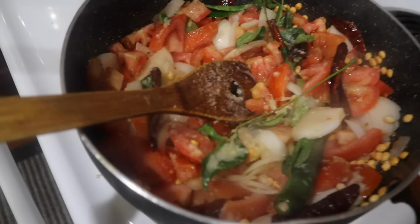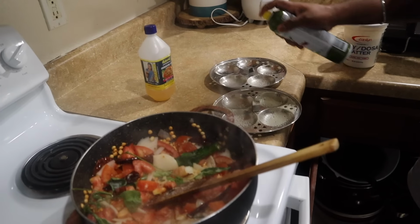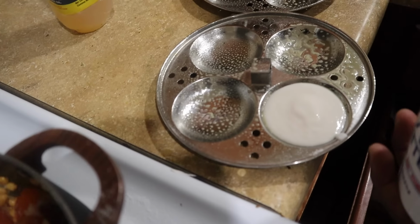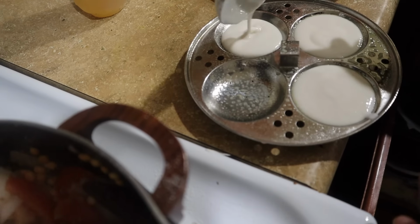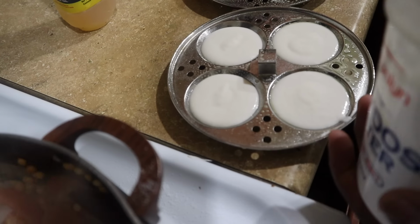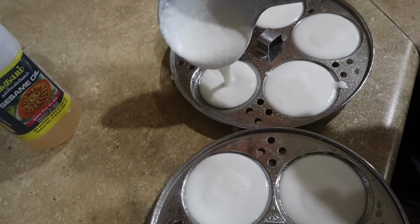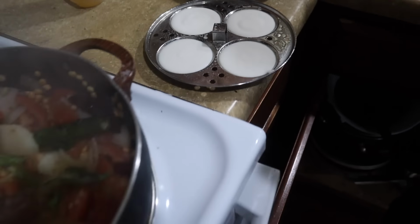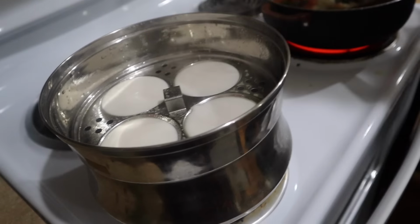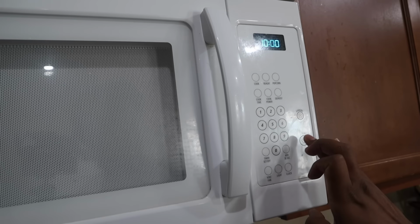In the meantime, I'm going to make idli. So I have an olive oil spray. I'm going to spray here. I already mixed this batter. This is the first time we are trying this brand. Too much water actually. I think because they use it for dosa and idli together. Usually it has to be a little bit thick to make idli. But anyway, let's see how it comes out. So the water is already ready. Four goes on the bottom and five goes on top. And I will close it. I will put a timer for 10 minutes.